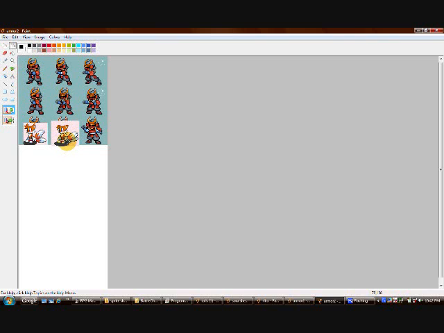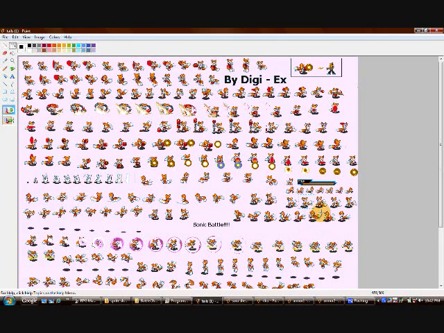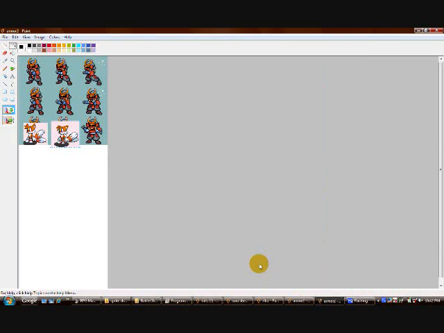It looks like it's a bit too big. Don't worry, I'll edit this a little bit. Just try to follow what I do, but you get the idea of what you gotta do. Just keep on getting 3 of each of the stances. So I'm gonna get this one right here. Copy. Paste it.